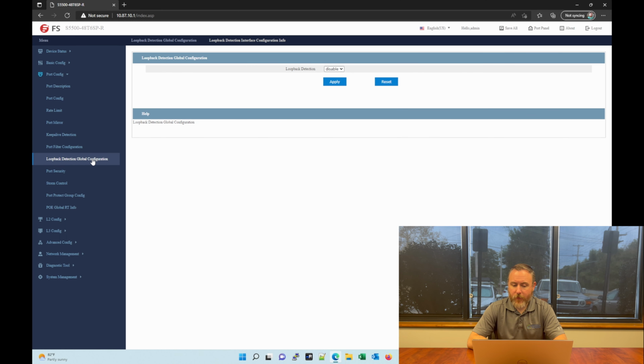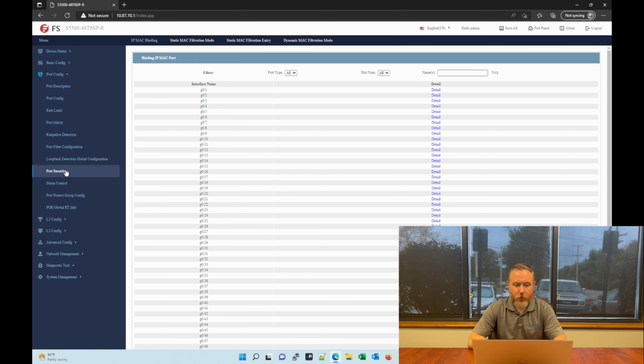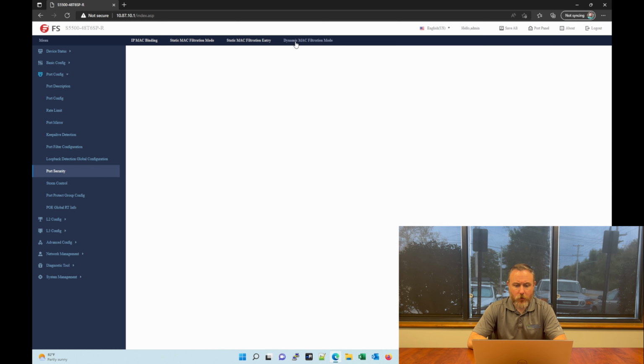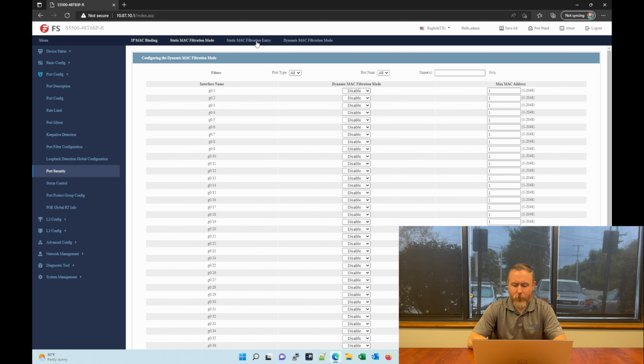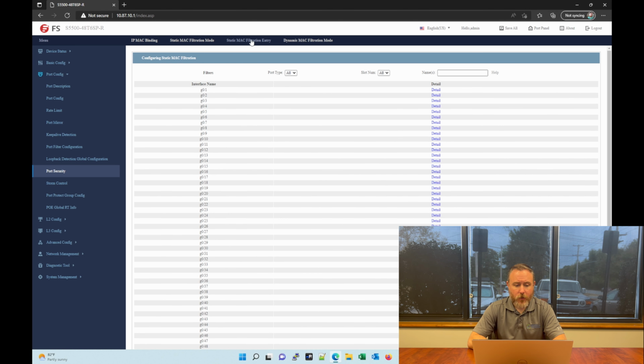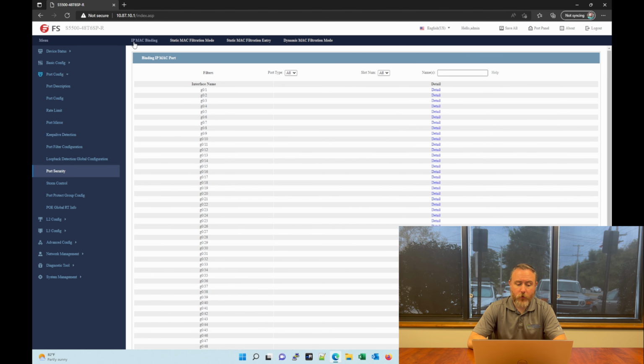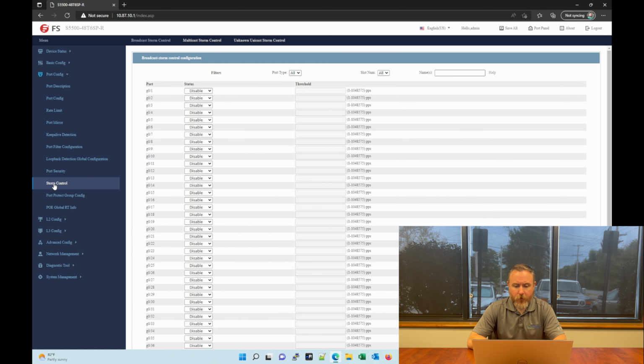Loopback detection could be very important. Make sure you have stability of your network. If you're concerned about somebody just plugging in something and creating a loop on your network, you do have loopback detection you can enable. Of course, port security, again, another menu where you've got a lot of options here, and you can just look along the top bar here to see your different menu options. And you can pause this video at any time to take a look more closely at these different menu options if they're helpful to you. Obviously today, security is of paramount importance, and you do have a lot of port security options there. Of course, you have your storm control, which is nice.